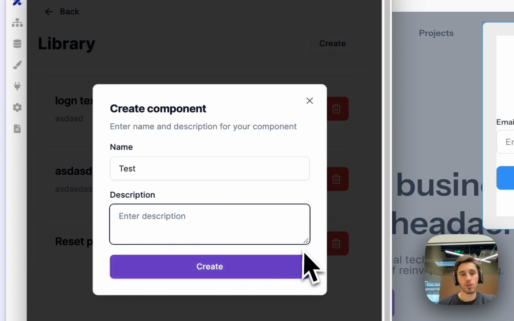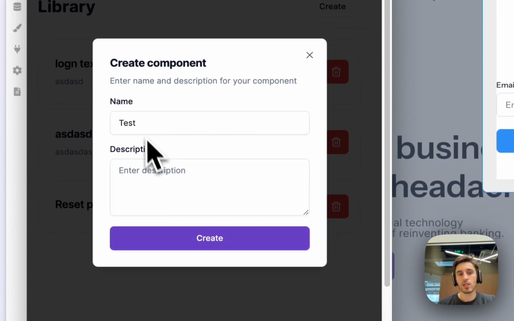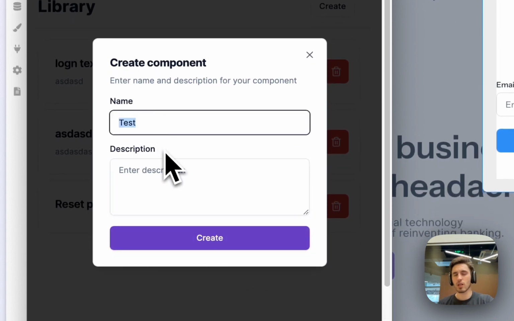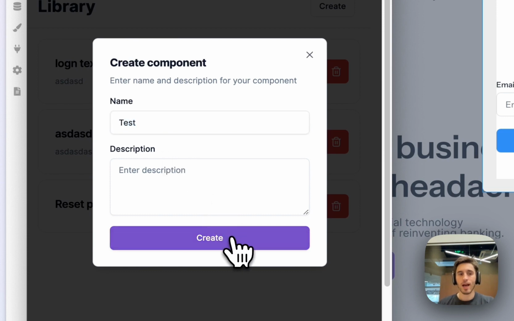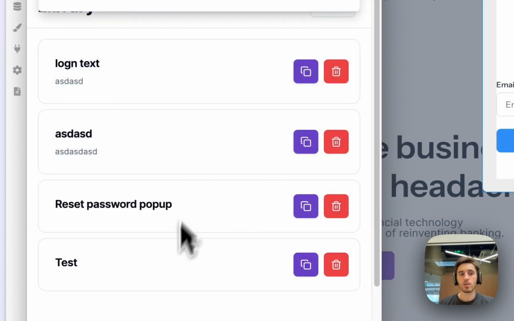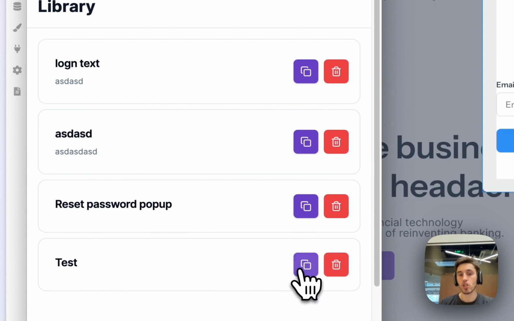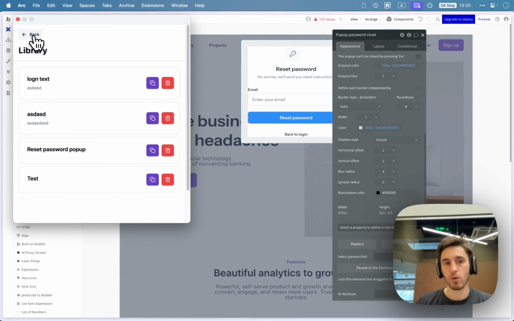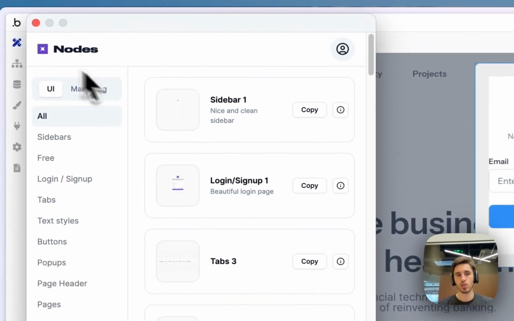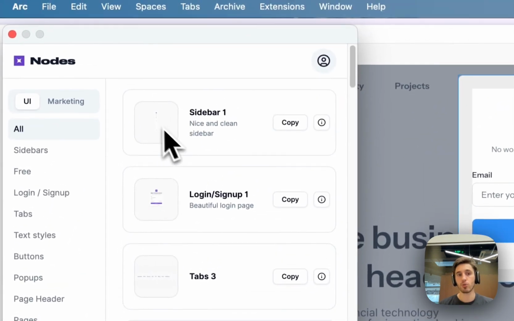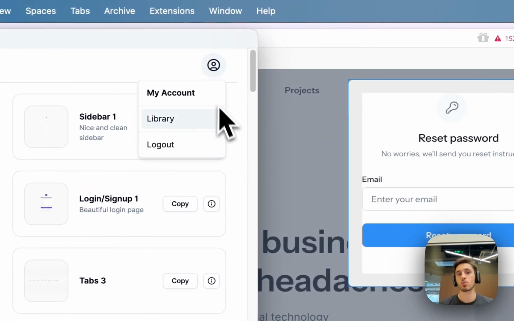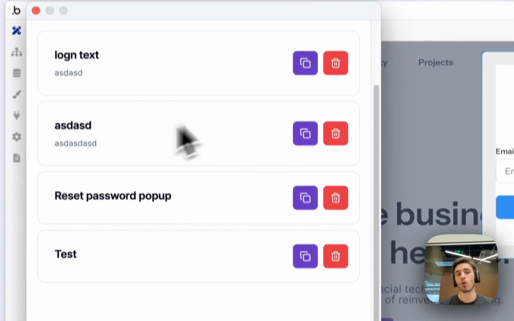You can write some optional description if you like, but it's mainly for you just to understand what this component does. And you press create, you see it appear here, and now from here you can just copy it and paste it in others. So you can create your own library of the components. Pretty useful feature if you like to build something of your own. Instead of constantly using the pre-created ones, you can copy a pre-created one, paste it, change it, save it to your library, and have your own components stored here.